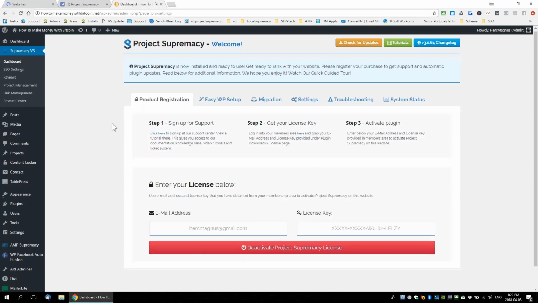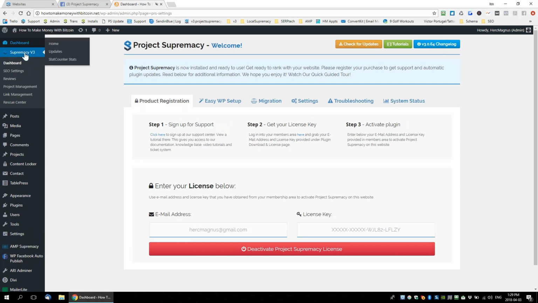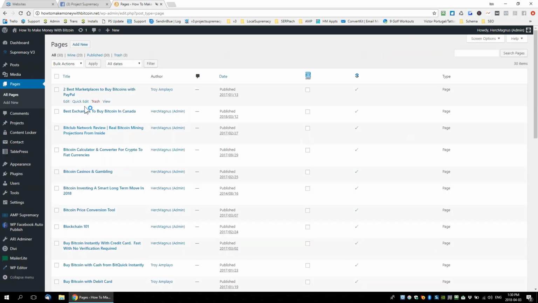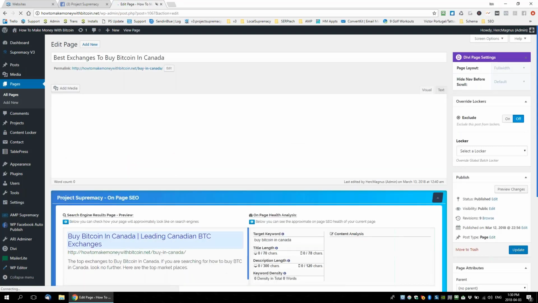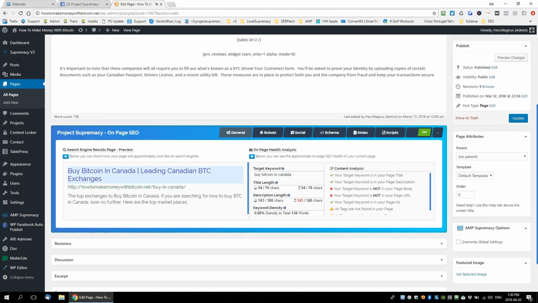So what Alex is asking about, just for everyone who's wondering, is when you're working with a client and you want to hide the fact that the V3 plugin is there, what was happening is that when the client went in, you could even hide the plugin, but when the client went into any of the pages or posts, they could still see the PS SEO box and they could mess around with it, and that would kind of screw up the work that you're doing. I've been told by the developers that we've since updated that. So let's try and see what happens.